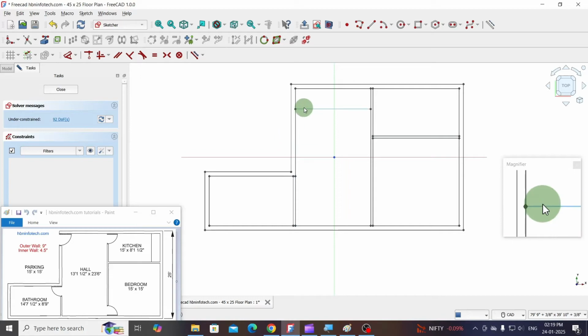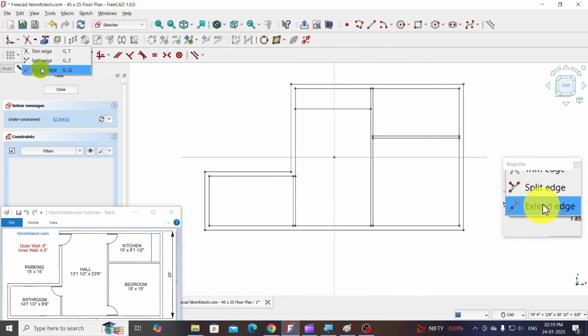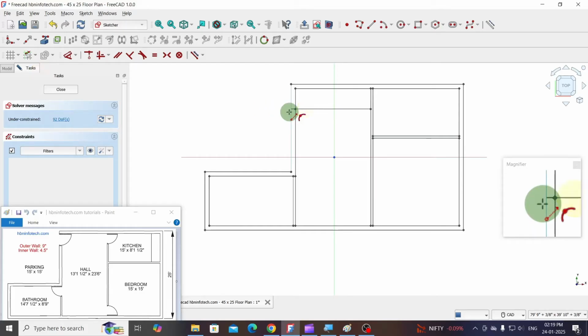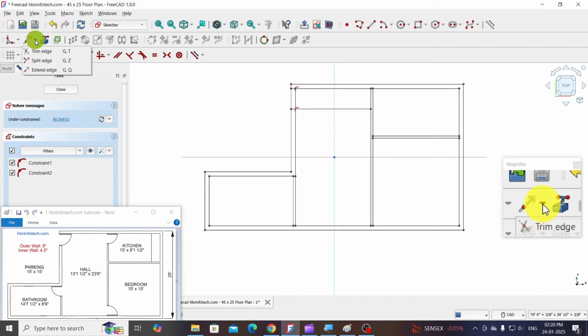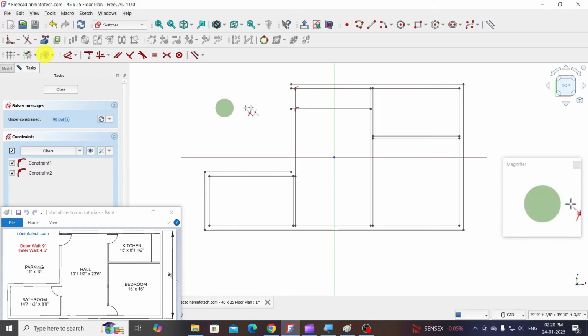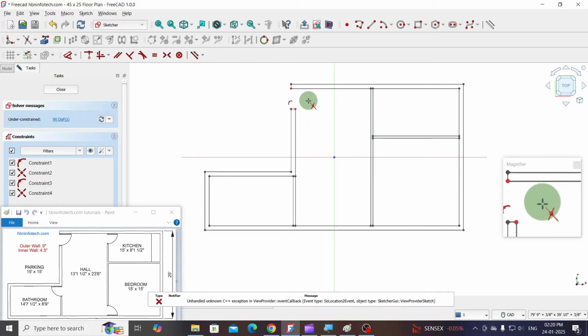Now let us extend this line. Again extend this line, and now let us trim this. Okay, now here again we need a door for 3 feet wide.